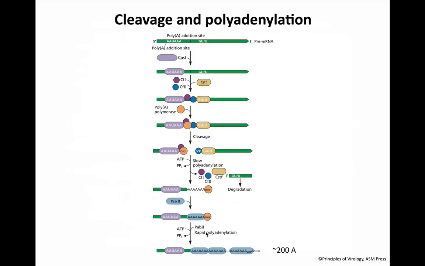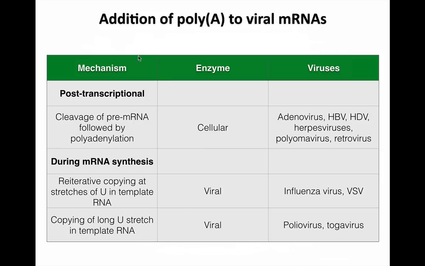Components of the polyadenylation machinery, like capping enzymes, are also associated with Pol2, and the polymerase is required for efficient polyadenylation. Both CPSF and CstF are essential and bind to the C-terminal domain of the large subunit of RNA Pol2. And these interactions are required for polyadenylation and are believed to coordinate the synthesis of pre-mRNAs with maturation of the 3' ends. So this is a summary of the mechanisms by which poly-A is added to viral RNAs. We've just discussed the post-transcriptional mechanism, which occurs when DNA virus mRNAs are transcribed by cellular enzymes, cleavage of pre-mRNA followed by polyadenylation.